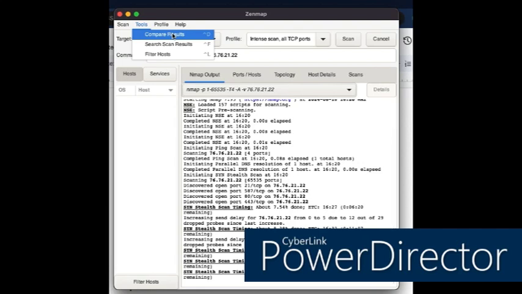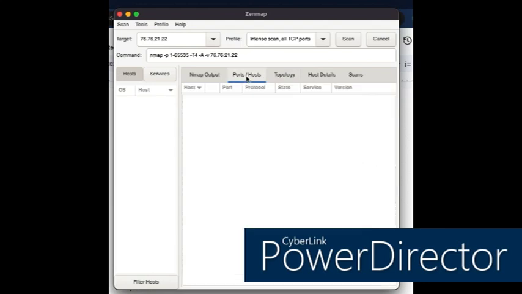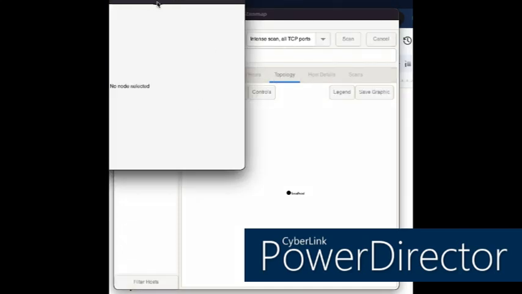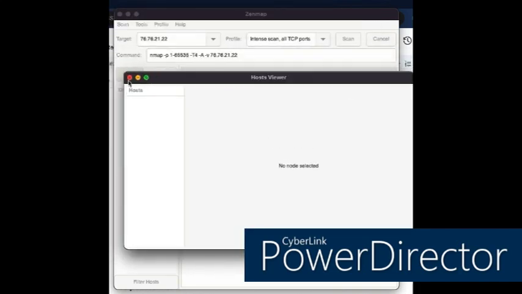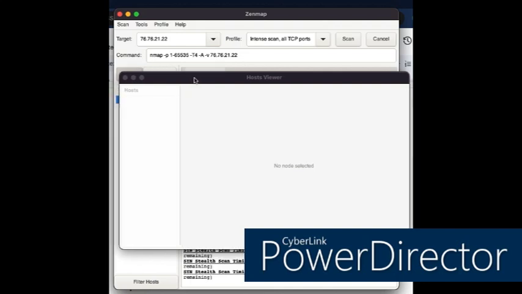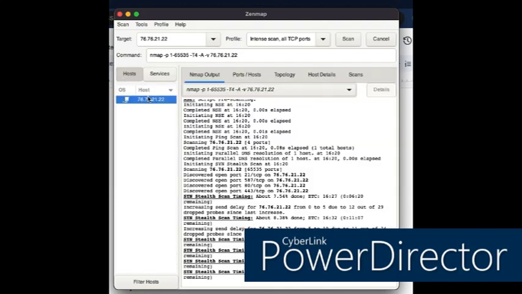So let's now click on ports. Let's see. Okay, nothing on this yet. Okay, something is coming on the localhost. So let's see, nothing on this yet. Let's hold on. We're going to see. Okay, I think something's coming up. Yes, good. Okay, right now we have our host. Something is coming up, so it's still scanning.